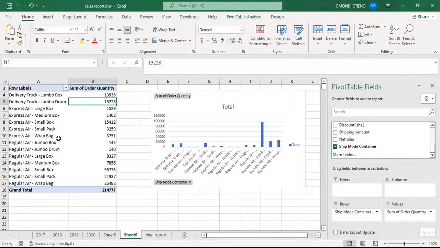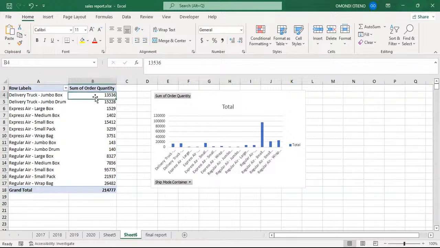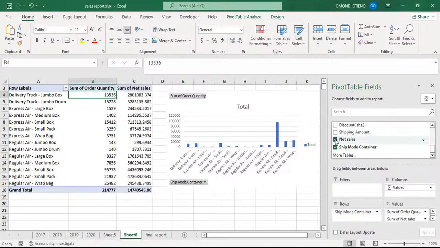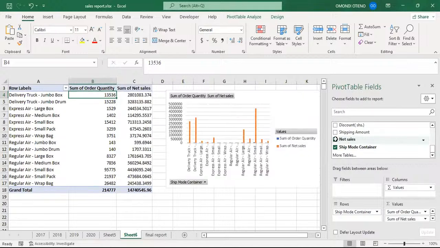So those are some of the analyses which maybe you will be required to do. That is in terms of quantity. How about revenue? In terms of revenue, which one gave us the highest revenue? So let's say we have it this way.